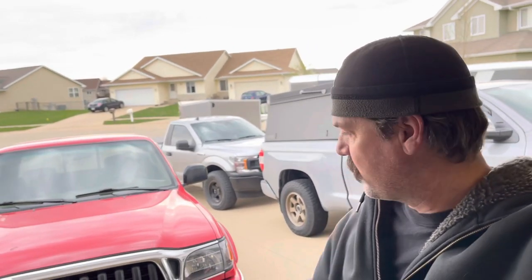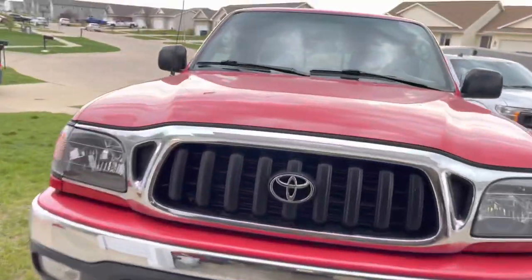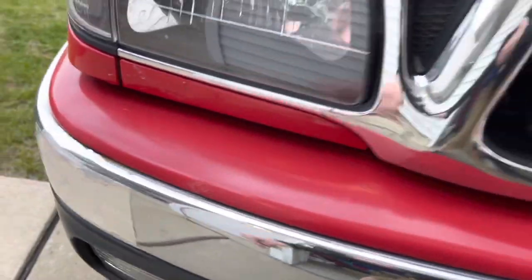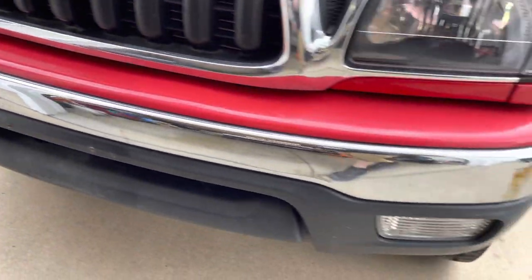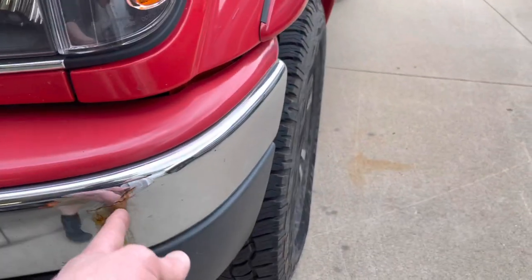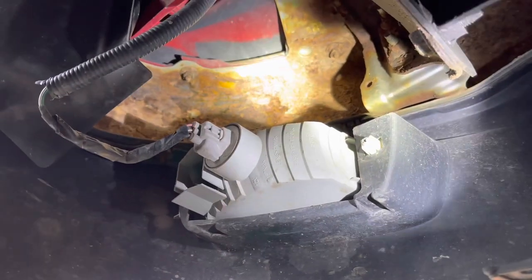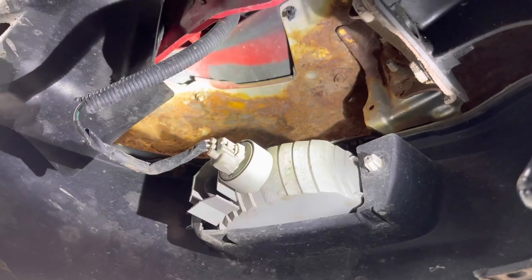All right, let's go do some other things. We've got a new grill we're going to throw on this thing to freshen it up a little bit, and we're also going to replace the bumper. A lot of times the bumper will rust out right here in these corners. I've got some aluminum tape on there because it was looking pretty bad. Coming through on this side — go up underneath and you can see rust in both corners.